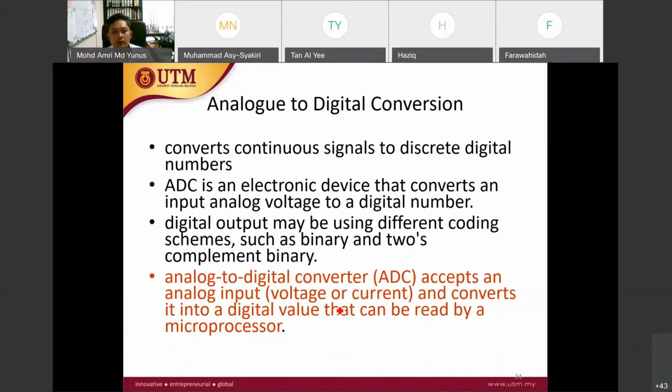So it basically converts analog into digital. In this device, you have your analog in, and you also need to have a VR, and then the digital output. The thing is that you can use this same equation. It's just that you need to know which one is in and which one is out.